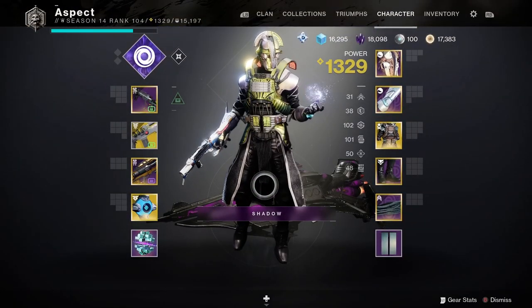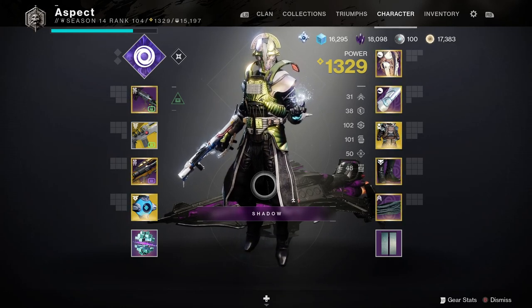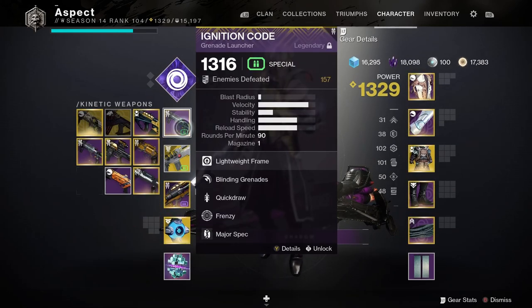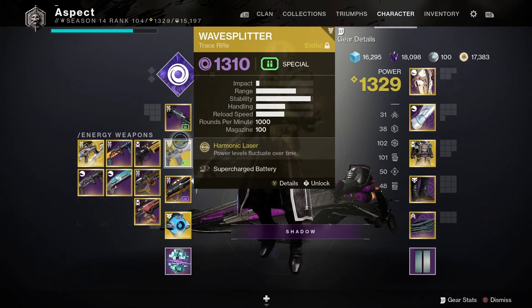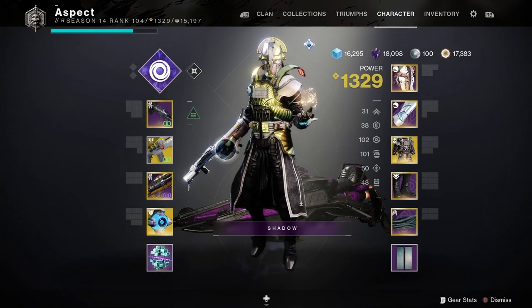Anyway, getting into the build, we will be focusing on a lot of different options, the main option being the double special route, which is completely viable because of the new mods, but there's also alternate things that you can do, alternate loadouts that you can use, like having a hand cannon with the trace or a scout rifle with the trace for end game content where you need champion mods.